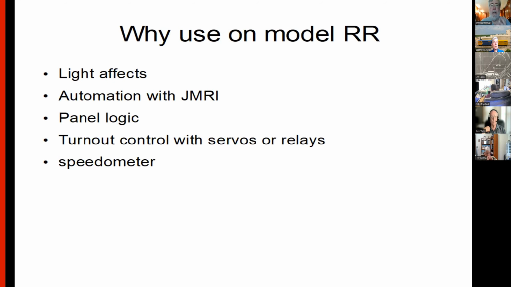Why do you use it on a model railroad? Well, you use it for light effects. I'm working with one guy right now on one of my clubs. He's doing a hotel and he's doing individual room interiors and he's putting a light in each one. And we're going to connect that up to an Arduino, and the Arduino is going to turn the lights on in patterns. So it's not just all the lights on.